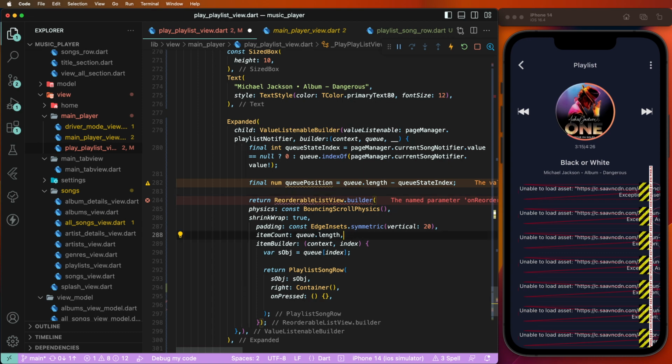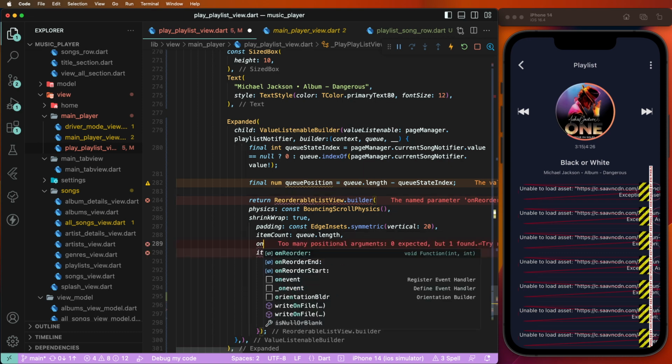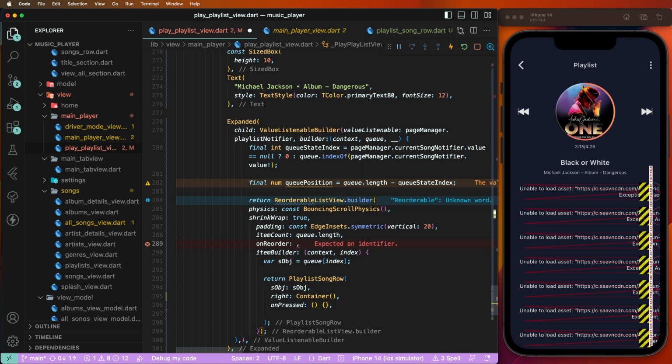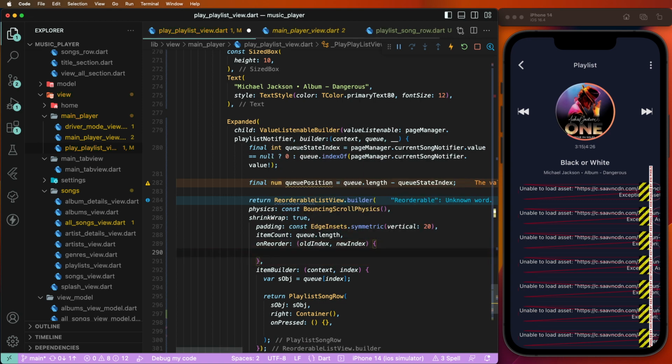And here one property we need to set is the onReorder property. We set this here with old index and new index.